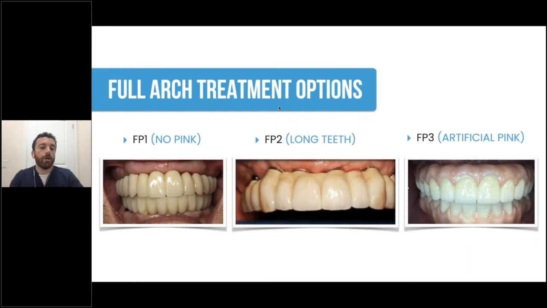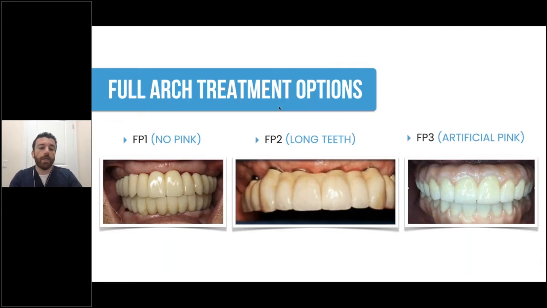As we all know, there's a number of classifications which typically full arch dental implant treatment will fall under. First, you have what we consider to be FP1 cases, which are cases in which you're essentially replacing teeth or failing dentition with crown and bridge style restorations, all the way to FP3, in which you're replacing hard and soft tissue. So these kinds of cases are cases where patients are edentulous for a number of years, or maybe have had teeth lost for a number of years, and you have to replace not only the teeth themselves, but also the tissue architecture.